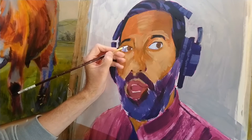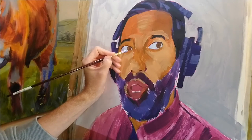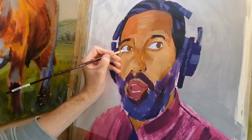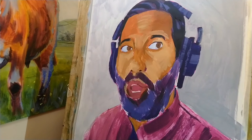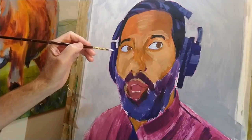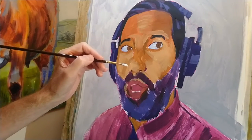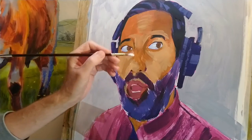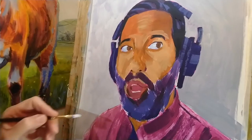So again, for this one, I'm going to have to adjust the iris that I put in. And while that paint is still fairly wet, I'm picking up a little bit more titanium white on my brush. And I'm just going to drag that sideways through that still wet paint, just to put a subtle highlight into a couple of parts of the eye. And there's also a subtle highlight here in the corner as well. But I need to do some further work on that in a bit.